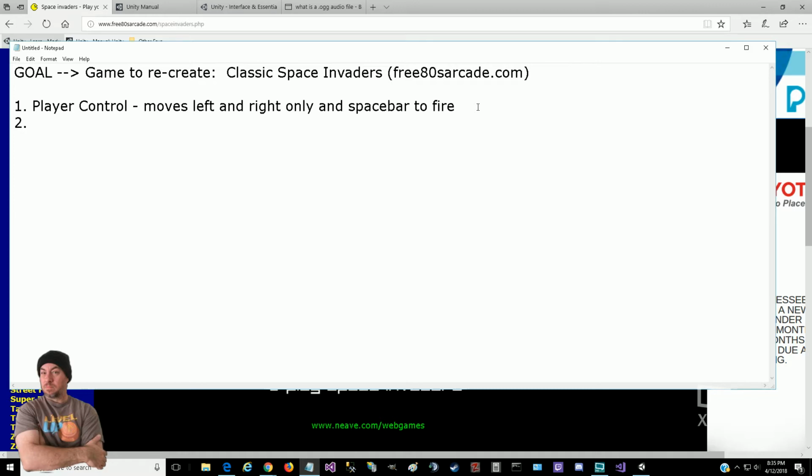Okay, the second thing, there were defense shields at bottom of screen above player control. I'm calling it player control, but it's really just above the player avatar, whatever it's going to be.